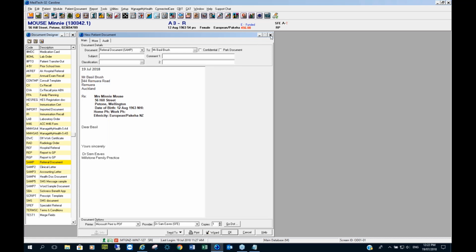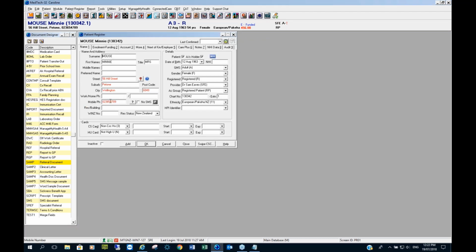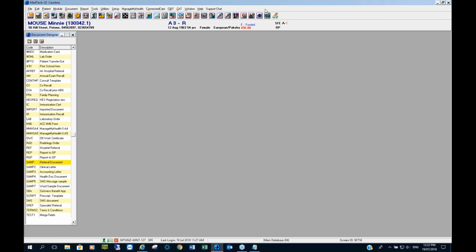So if we close this, just to give you an example, and go into the F3 screen and add a work number. And I can't add an NHI number because I don't have dummy NHI numbers, and go OK. Close this, come back into our new document.